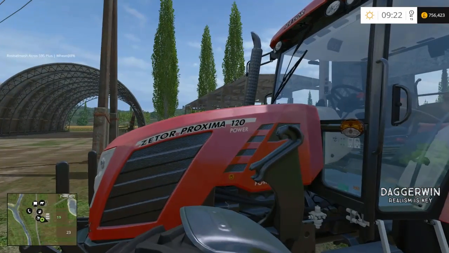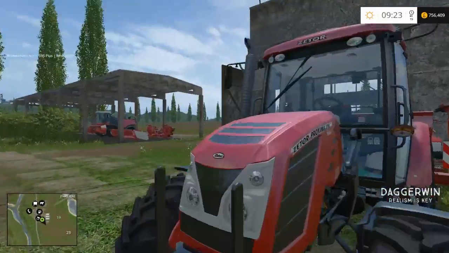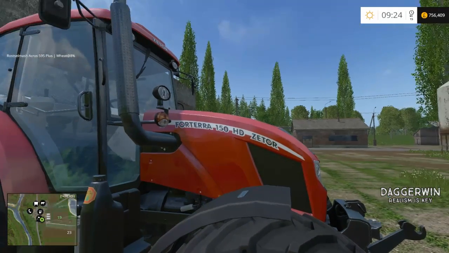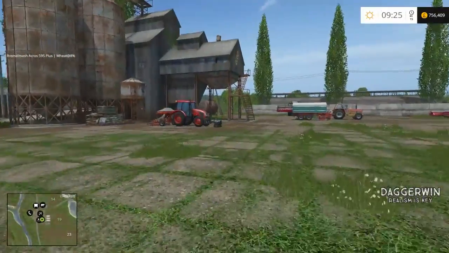So that is the Zeta Proxima 120 power with the front loader attachment. Very handy tractor by the look of it. This one is the 4Terra 150 HD Zeta, high definition. That's a much bigger one. And looks like we've got another mid-sized one here.